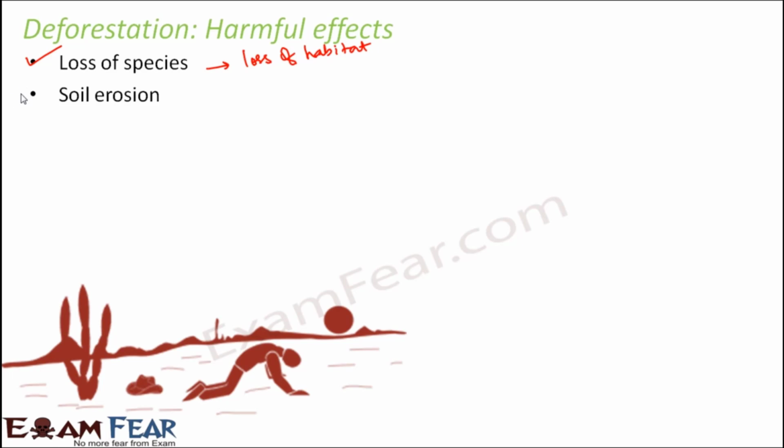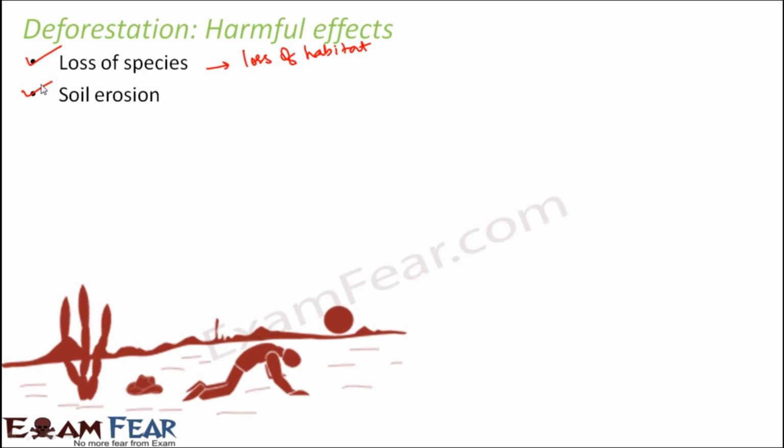Soil erosion. Now when trees are present, the roots of the trees hold the soil in a tight way, so soil erosion cannot take place. When we start cutting down trees, we are left with fewer trees or no trees in that area. This allows the top layer of soil to get easily washed away by water. Whenever there is rainfall, or whenever you irrigate the soil, there is nothing which can hold the top layer of soil tightly, because the roots are no more there. We have already cut down the plants. Now the soil is very loose and it can get easily carried away by water.